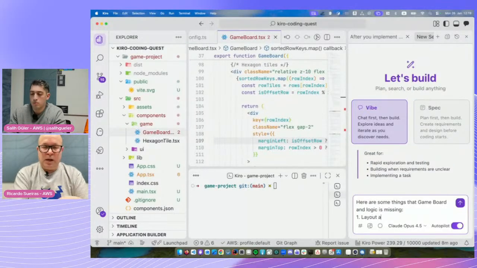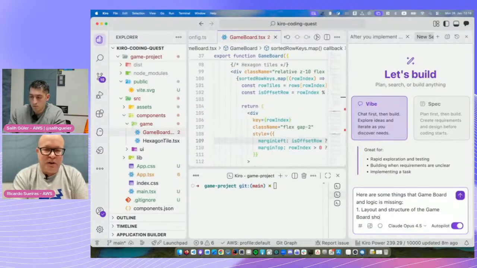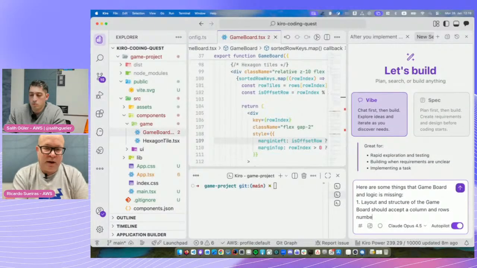Okay, so we're looking at, and again, this is not hard code, but in the game we've got 1, 2, 3, 4, 5, 6, 7 columns of tiles, right? And they're split between 5 tiles, 4 tiles, 5 tiles, 4 tiles. So that's how we want to structure the board. And there are reasons for this. We don't want the board too big because the game is going to be timed, so we want it to be manageable within a certain amount of time. But we also want to make it varied so that there's enough complexity to develop strategy.